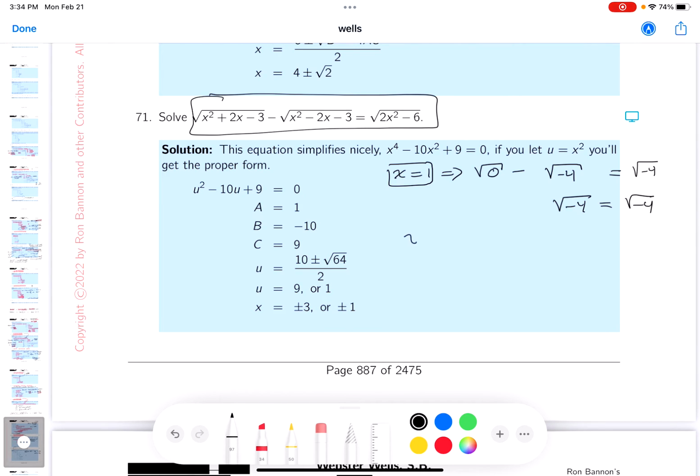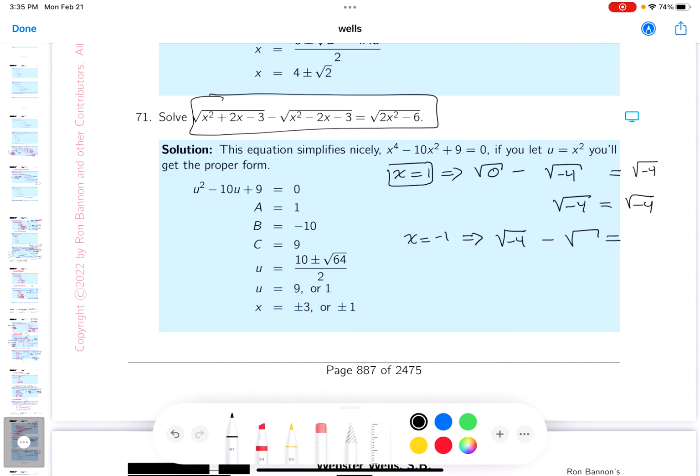I'm going to try minus 1 now. Let's see what happens over there. So if you try the minus 1, what would you get? Well, you get minus 1, that'd be 1, minus 2, minus 3. Just give me a second. I think I just did that before, right? Oh, I'm sorry, I'm daydreaming again. So let's see. 1 minus 2 minus 3 is minus 4. Minus, I'll put this root down now. Let me see if I did that right. Yeah, I did that, okay.